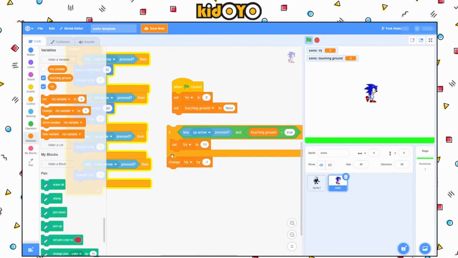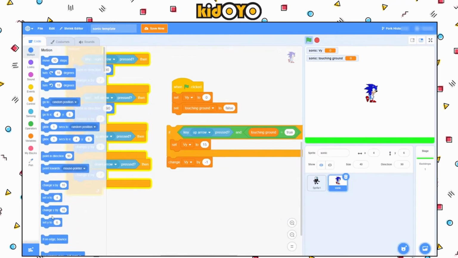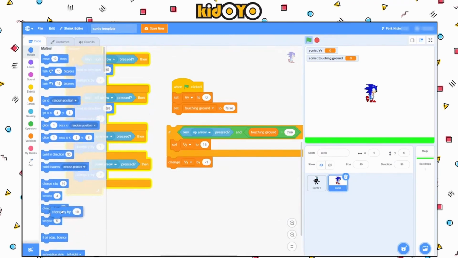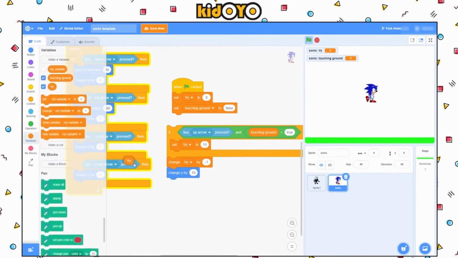However, we need to now implement this into Sonic's movement. So we're going to go to the motion blocks, grab the change y by 10 block, and instead of changing y by 10, we're going to go ahead and change y by Vy, or our y velocity.